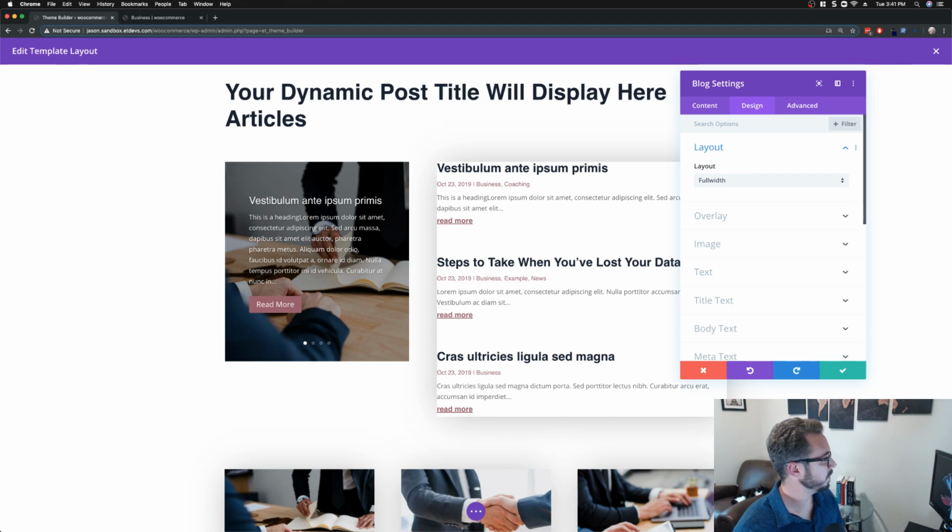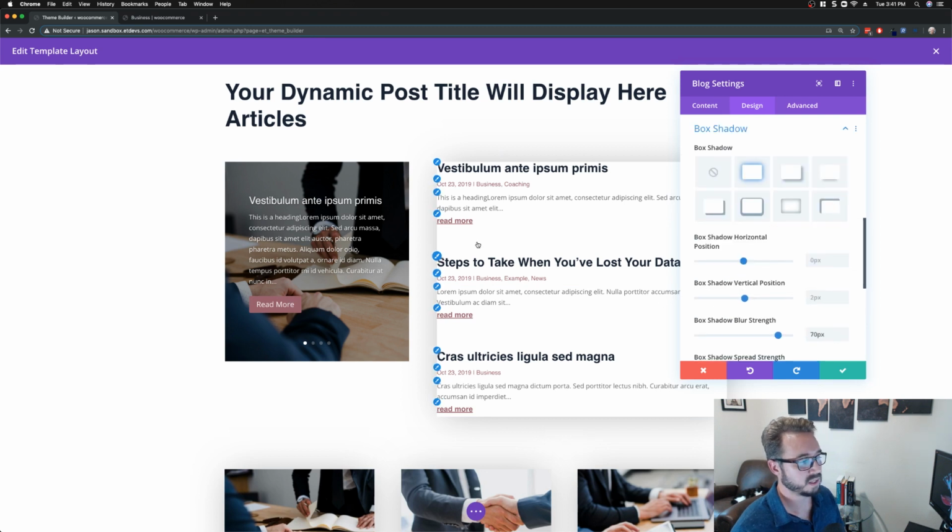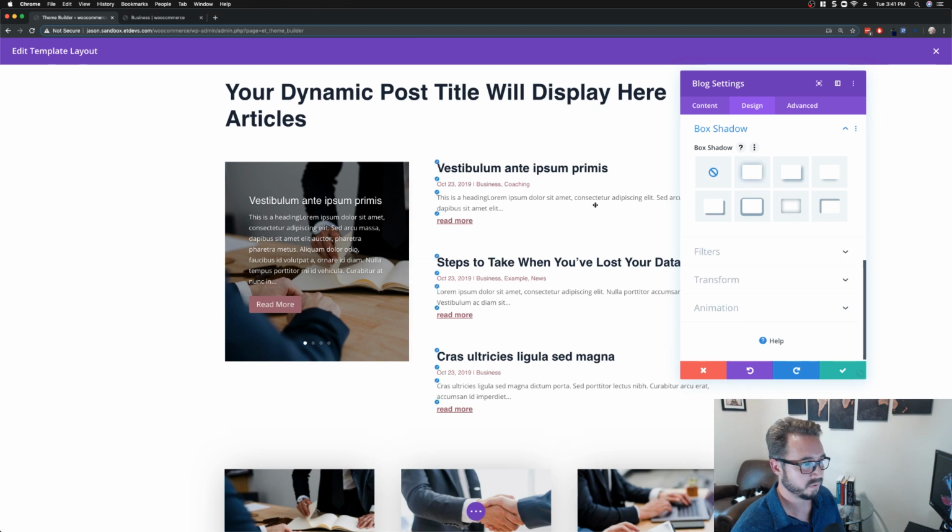I can't remember, there's a certain setting here. Let's get rid of that. Let's see, that's where it is. Okay, the box shadow. The box shadow is giving it the impression that it has a white background. It's just simply a box shadow. Sorry, it was confusing me for a moment. So I just got rid of that box shadow. So there you go, nice and clean layout here.